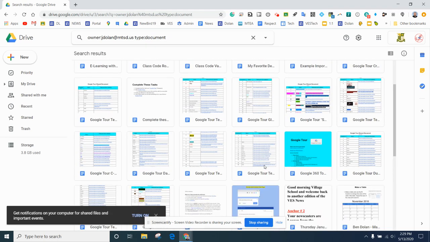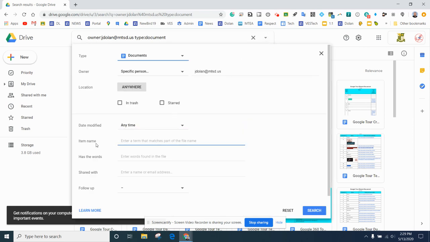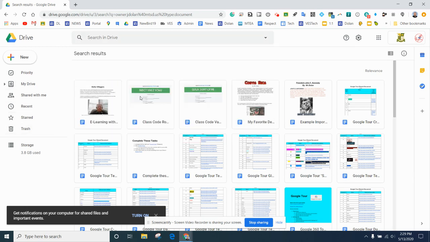And you can see it's coming up with all the documents that I have. If you even want to go a step further, there are some other keywords that you could type in to try to find it. Since you probably don't have too many files, they'll be pretty easy to find at this point. But when your drive gets bigger with many more types of files and many documents and slideshows, it can get a little more challenging. So this down here may be a little more helpful. Okay, so let me close out of that. So that is searching. So that comes in handy.